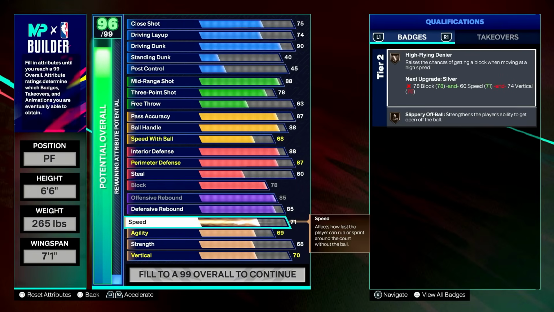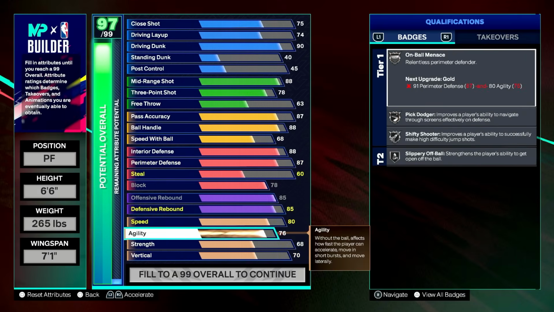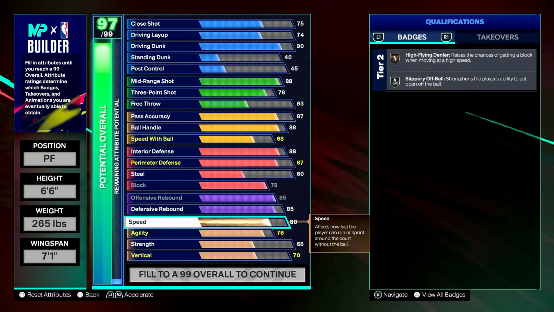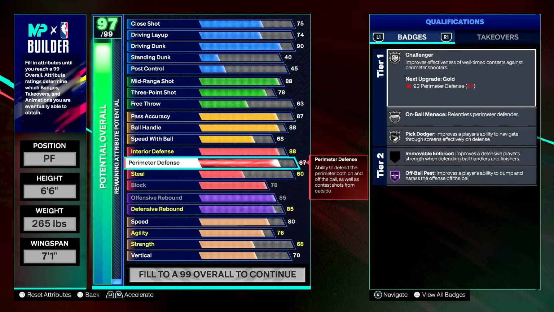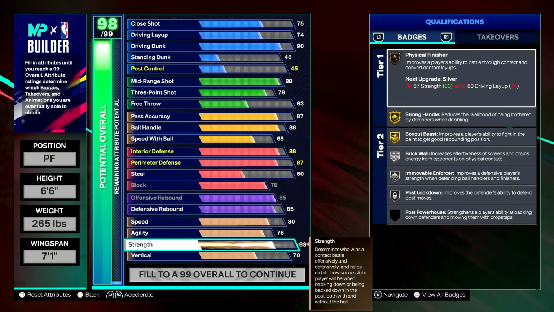Okay, next thing we're gonna do is speed. We're gonna draw speed to 80, and we're gonna do agility to 76, which is gonna give us the badge. Now we can go back and look at the badges that we're getting. You see now what we're getting is Challenger, Off-Ball Menace, Pick Dodger, Off-Ball Pass. You see we're getting all those now. Strength, we're gonna put strength to 85. And by doing that, now we have Immovable Enforcer, we have Post Lockdown, Box Out Beast, and Strong Handle Hall of Fame. We got a whole bunch of goodies.